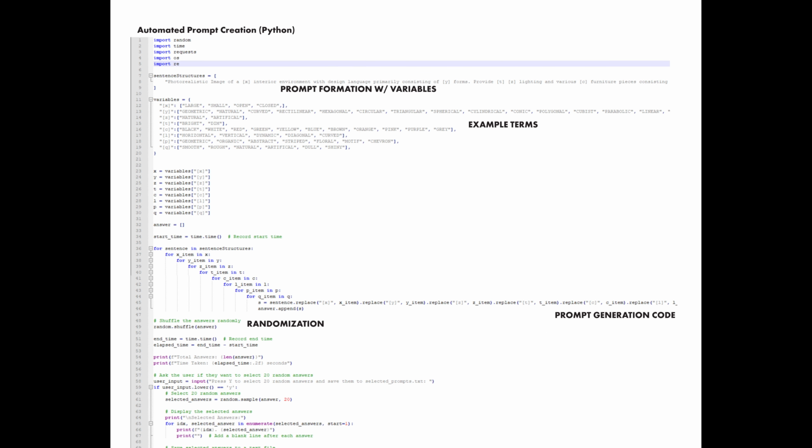And so to actually give that function and to have less human input to reduce bias, I created a Python script. And so I'm briefly going to go over this here. At the top here, you can see the sentence structure with the variables inserted into it. Below here are those variables. So that's the exact same thing as that word bank we looked at previously.